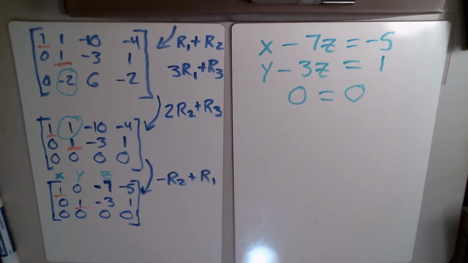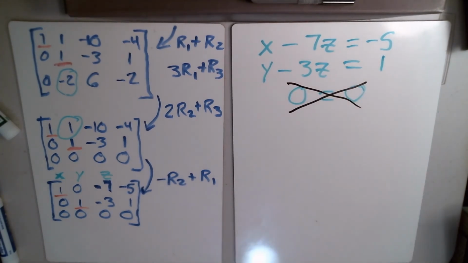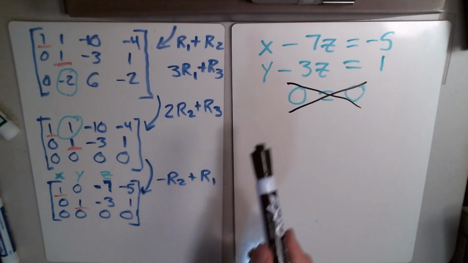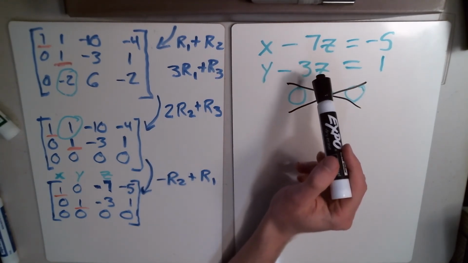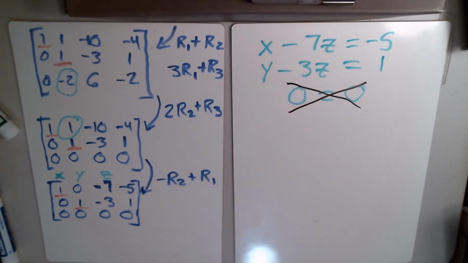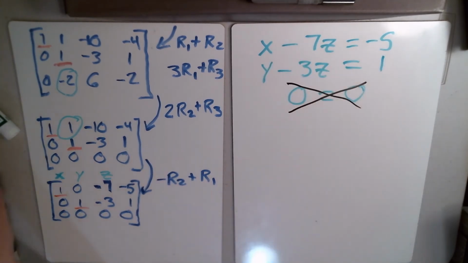So that one really doesn't matter because that's true. That's just true everywhere. But these other two do matter. You need both of them to work in order for this equation to have a solution. And so essentially what you can do here is once you have your matrix in reduced row echelon form, this is the simplest these equations can be.